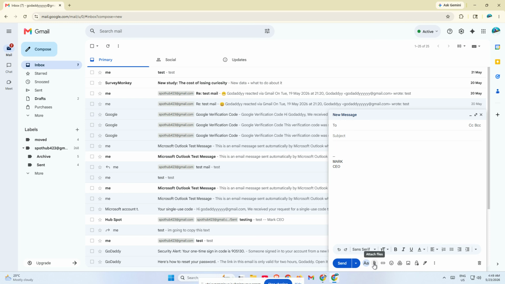Now, let's check for spam triggers. Gmail may temporarily stop delivery if your message looks suspicious, especially if you're sending large bulk emails or the same message repeatedly. Try avoiding too many identical emails in a short period of time. Remove excessive links, shorten the message if it looks overly promotional, and avoid attachments that could be flagged as risky. If you're emailing several people, try sending to fewer recipients at a time and see whether that resolves the issue. Sometimes simply reducing the number of recipients is enough to get the email through.